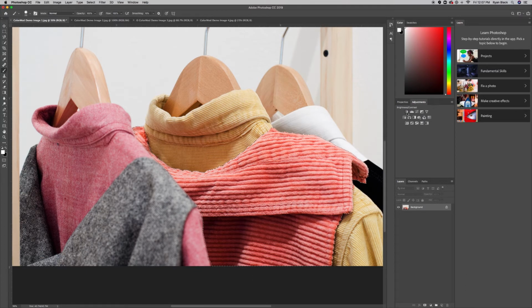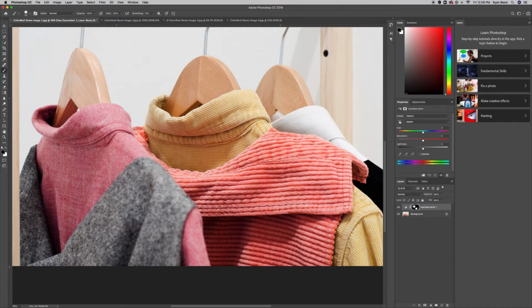The adjustments panel are essentially straight up layer masks that you can add to any given layer, or have it be ideally its own standalone layer that you can modify in a non-destructive way. And I know that I want to drastically change the color of this vest here, so I'm going to add a Hue Saturation adjustment layer. And that is going to populate here right on top of my background layer.